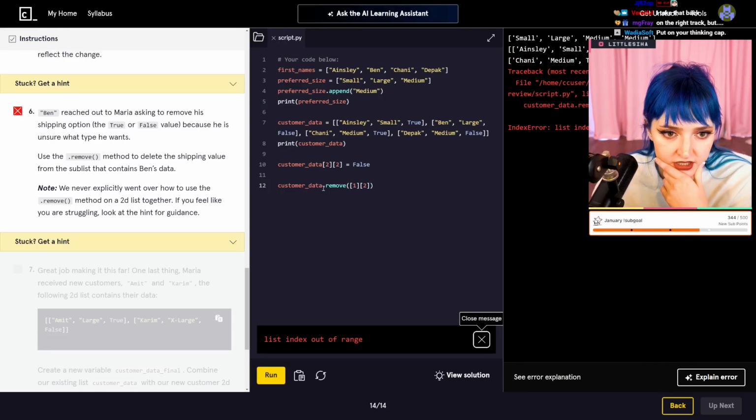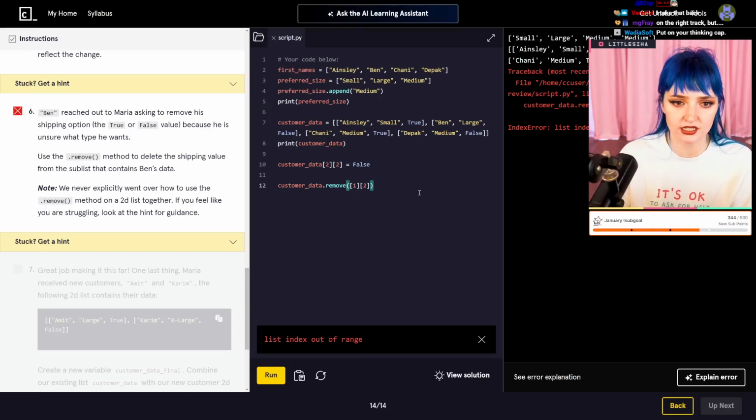Customer data. Is it customer data and then the brackets and then .remove after?